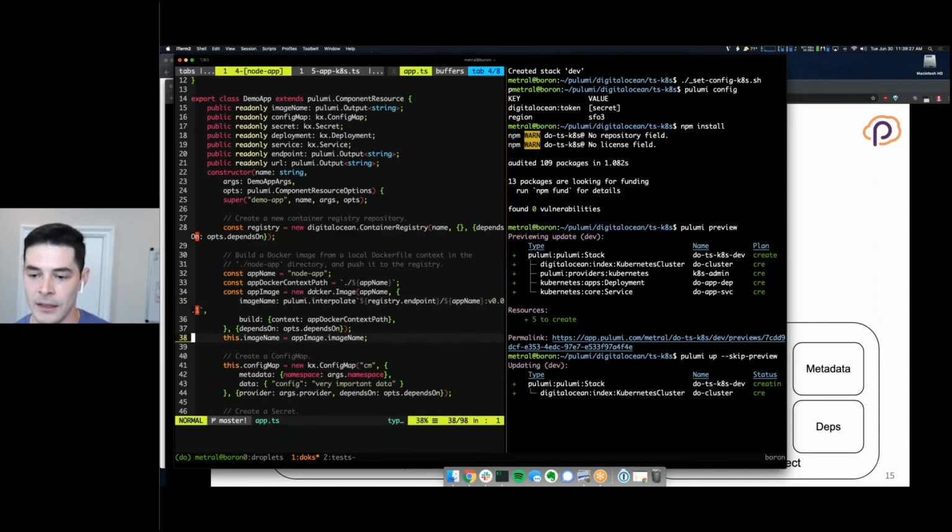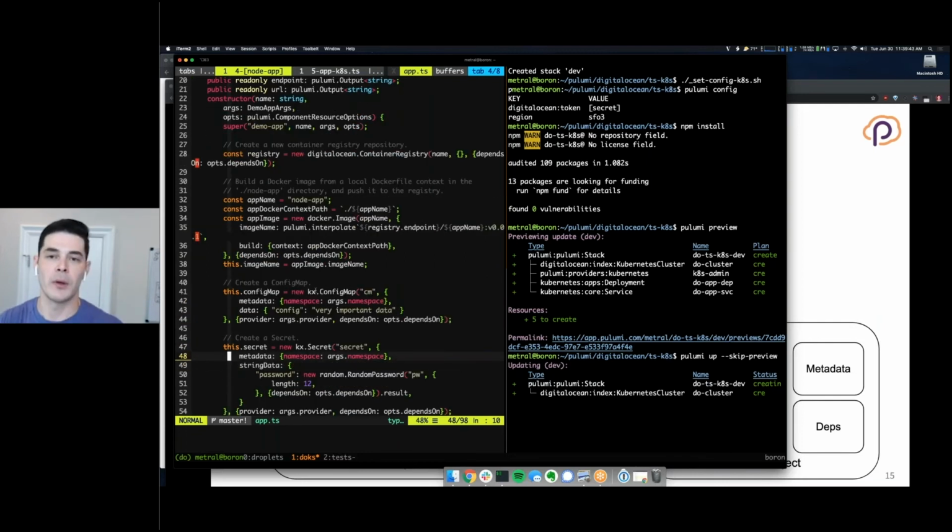In that, I can take that Docker file from Pulumi, build it in my program, and automatically push it up to the registry that we just created up here. So in 10 lines of code, I created a registry, and I built my image and deployed it into that container registry. Similarly, if I'm working with Kubernetes, I can create configuration maps, secrets.